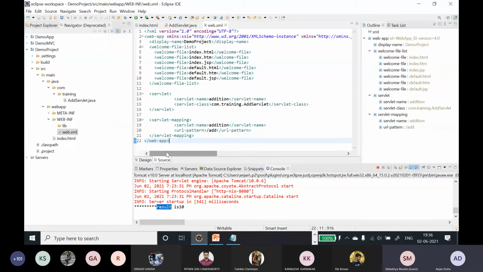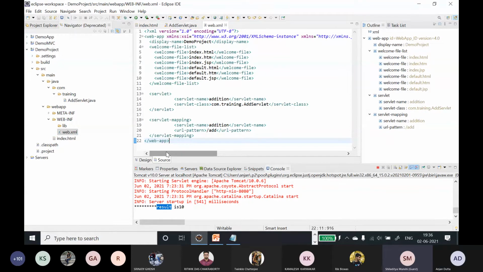So it goes to that location, loads this AddServlet class into its primary memory, and it starts running.